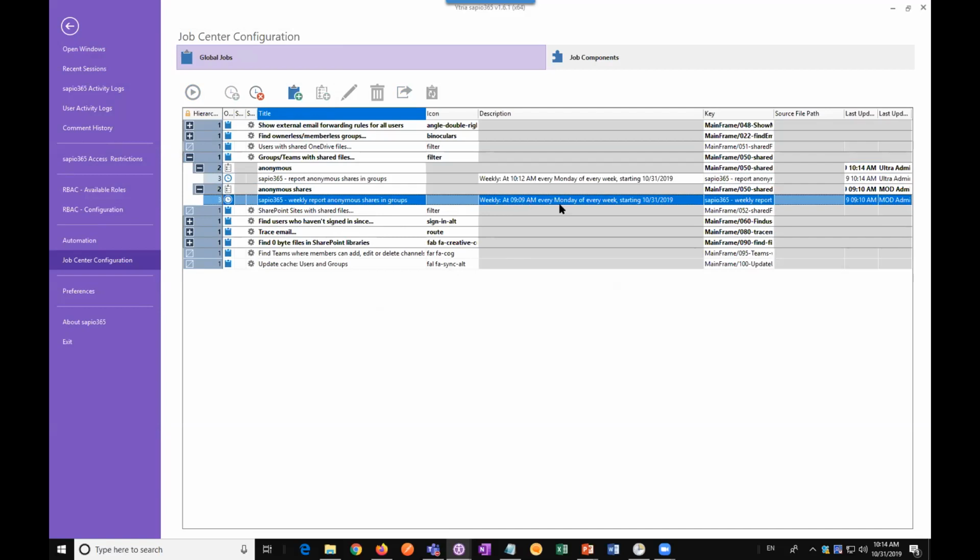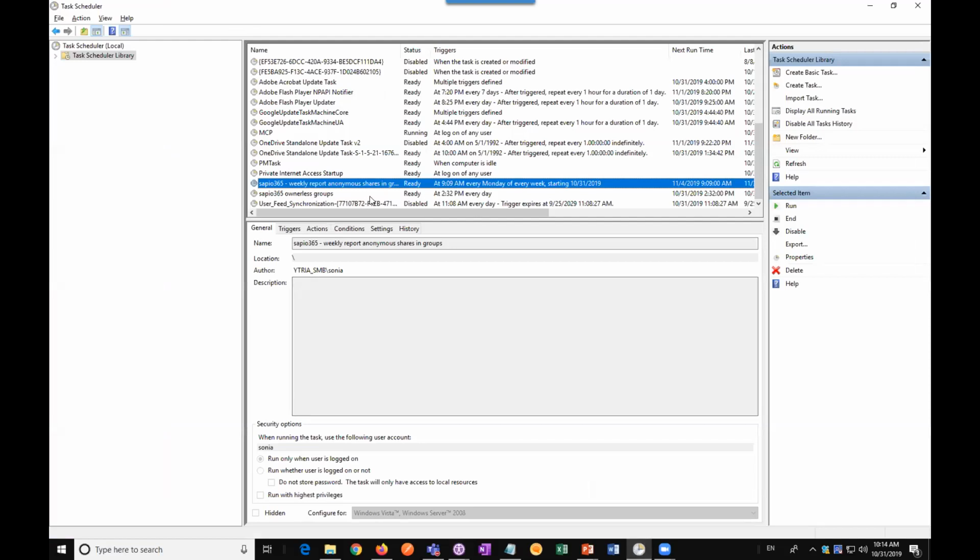Just to make sure, why don't we go into our Windows Task Scheduler to find out if they're there. So here you go, in my Task Scheduler Library, and this is where you'll find it with the same information. What we're doing essentially is giving you a way of controlling the tasks that you want to run on a recurrent basis using the Windows Task Scheduler.